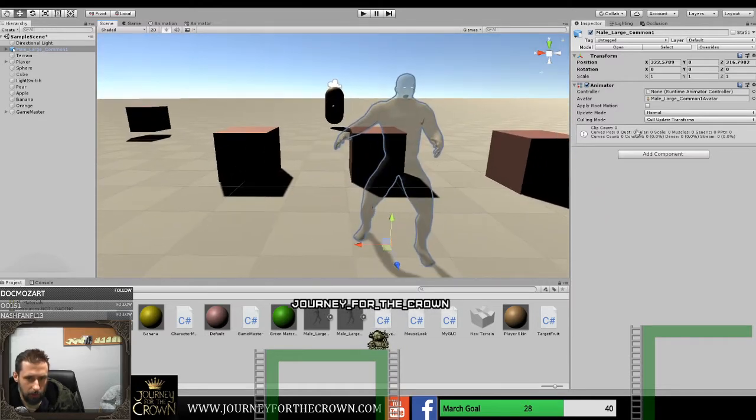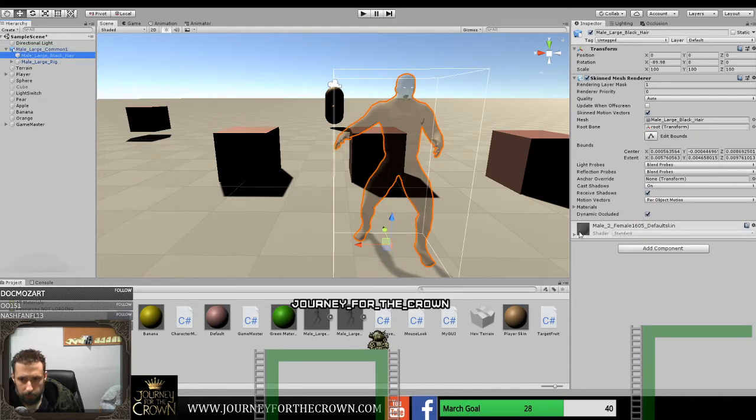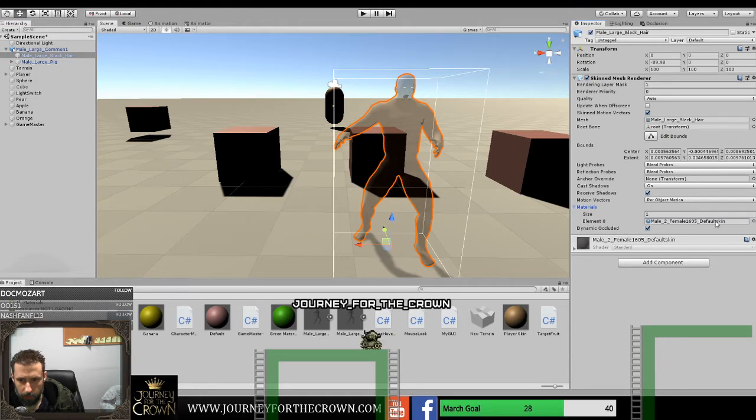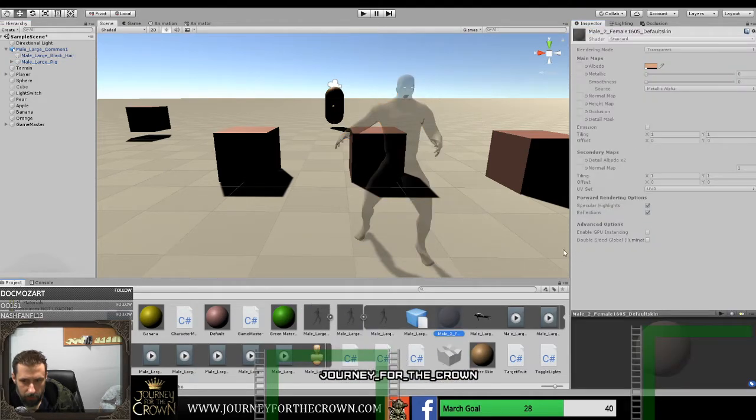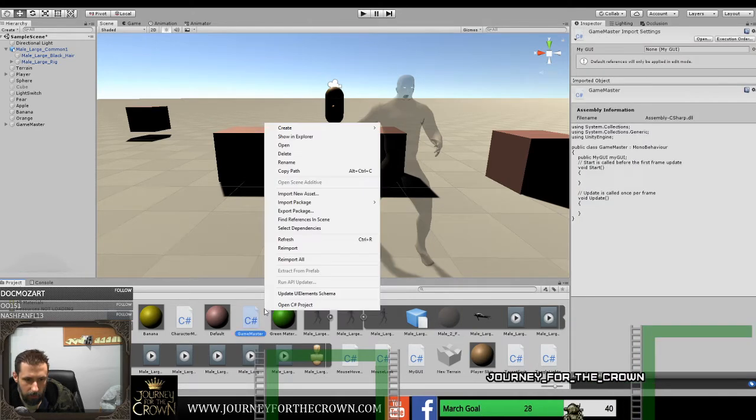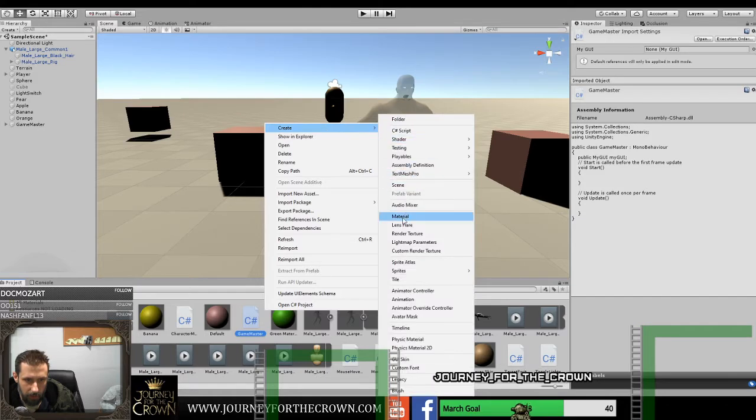So here's our character. I can add some materials to him here. He's probably just got a basic one right now, transparent. So let's create a new material. I'm just gonna create a basic one.